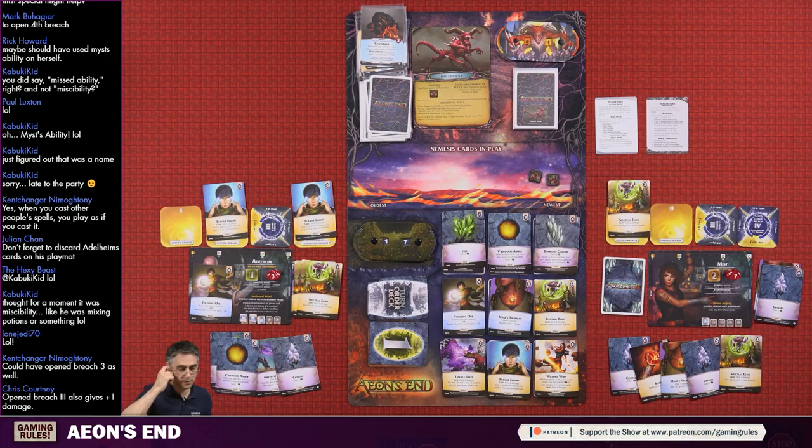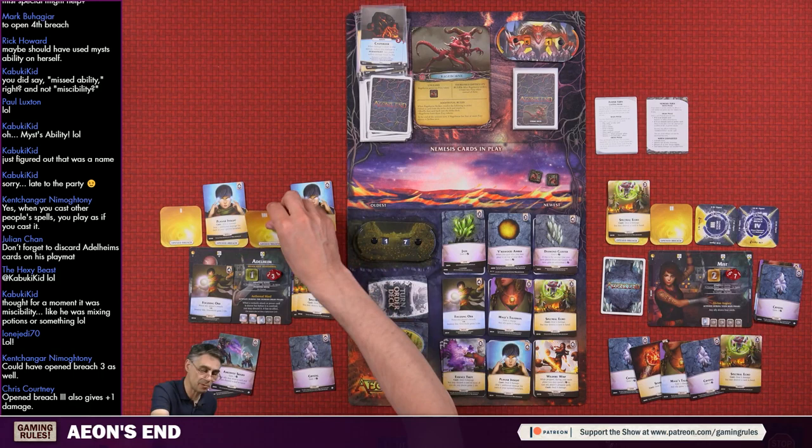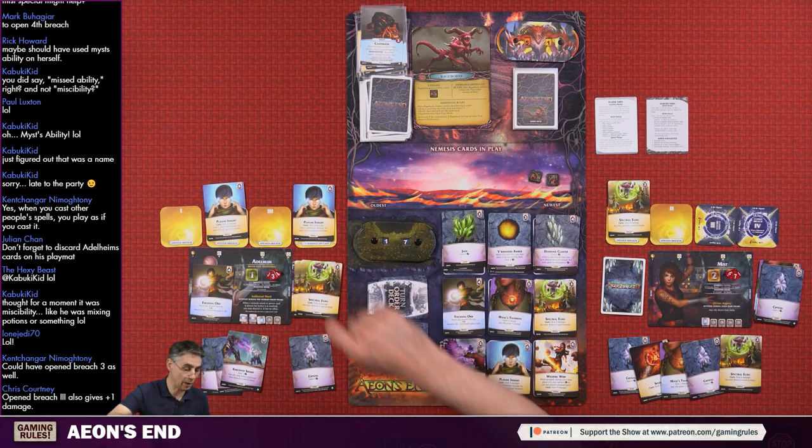Yep. So 1, 2, 3, 4, 5 to open this breach, which means all of the breaches are opened, which means Planar Insight is doing 6 damage now. 7 in here. Wow. Yeah, this is really ramping up now.